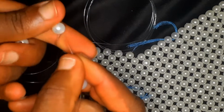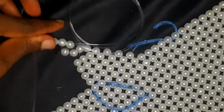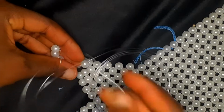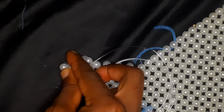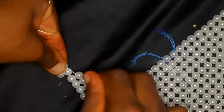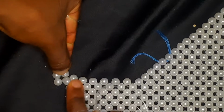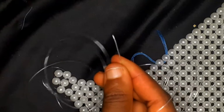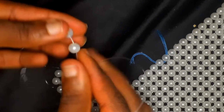Okay, now with the fishing line that is facing downwards, we are going to pick up 4 beads and we are going to go into the first bead of those 4 beads, and we are going to pull the fishing line through the hole. Then on that same fishing line, we are going to pick up 2 beads and we're going to cross with the second bead.